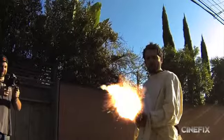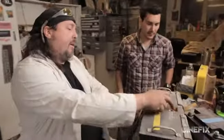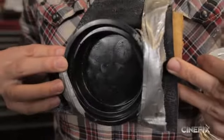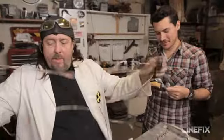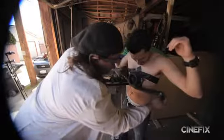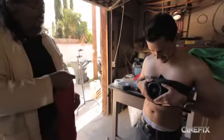Our last effect was going to be blowing a hole inside Phil, making some blood fly out. And again, Rick comes over. He says, I think I can do this. This is the hitbox. It's got the battery pack. It has the safety arm power. So when it's charged, they plug it in and then they plug it to you. So it goes underneath your shirt, and then boom, hopefully it booms out that way. This is the firecracker. It's totally safe. Trust me. I've done it to myself so much. This is quarter-inch thick leather. Even a .22 won't penetrate this. You probably won't feel anything. Not when you... I felt like Iron Man. You were Iron Man.